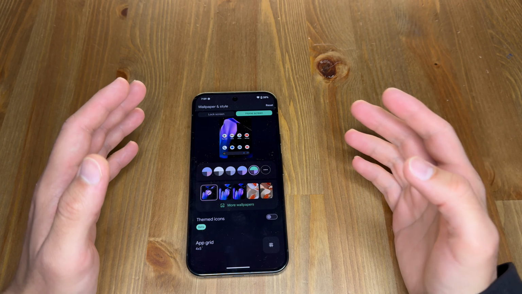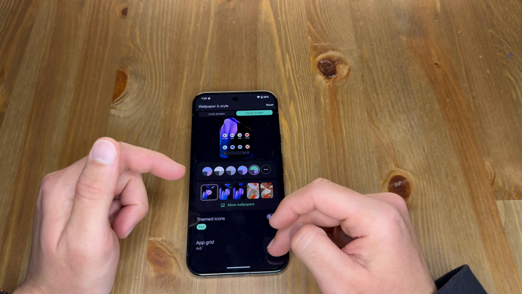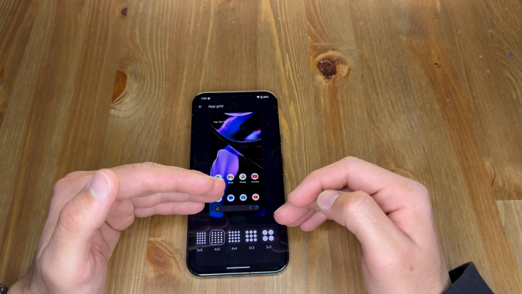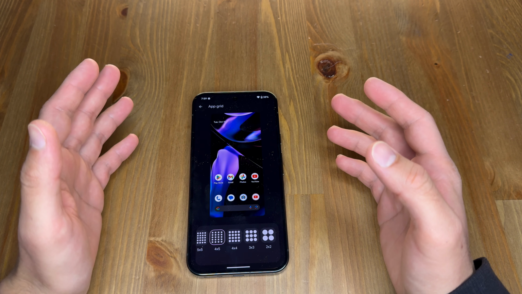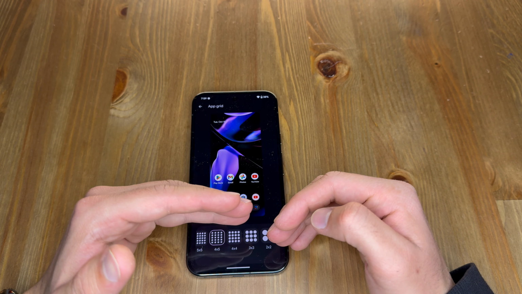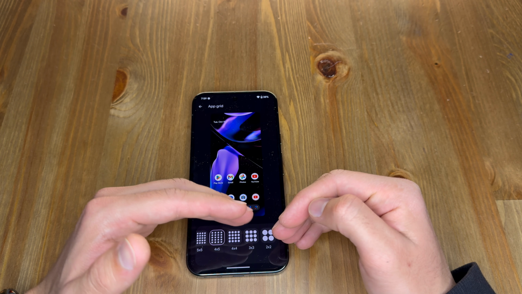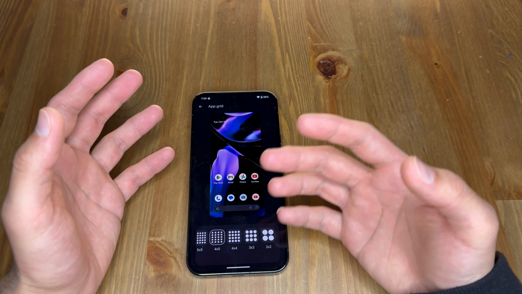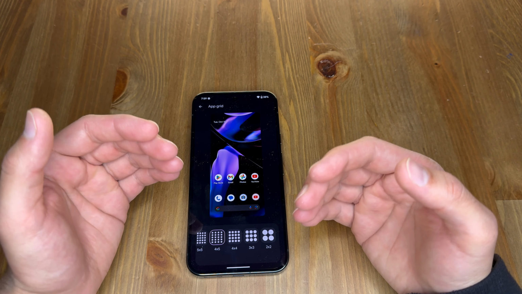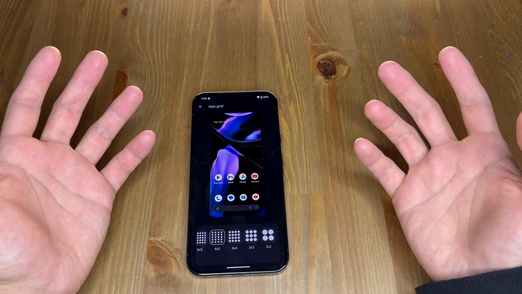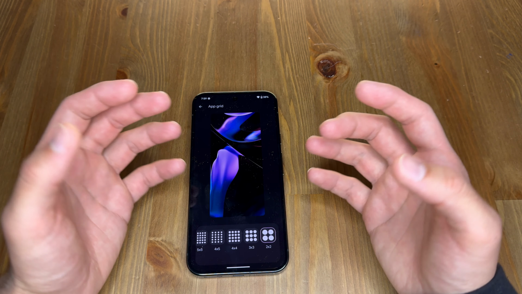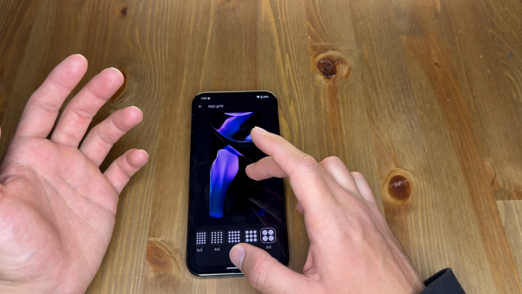The other thing that you can change is the app grid. We'll click on it and we can see that Google has given a couple of options. There are a lot of options to change the grid, manageable up to 2 by 2, which is really good. For example, if someone has vision issues and forgot their glasses at home, they can just set a 2 by 2 grid style, and that would make the icons really big.